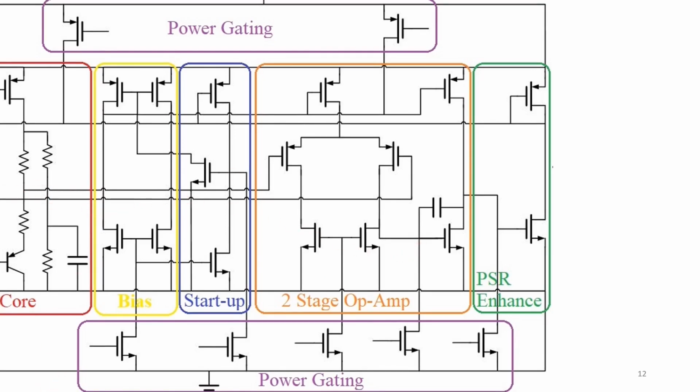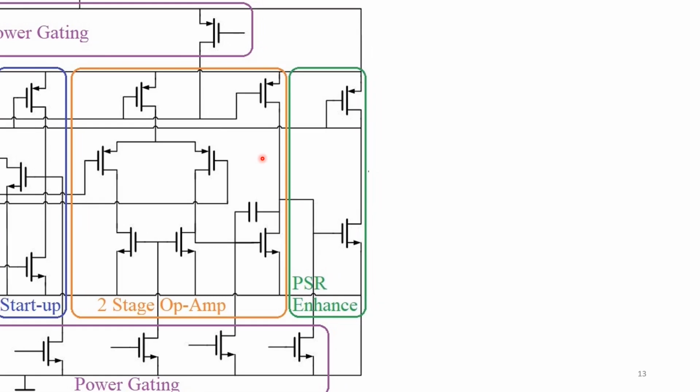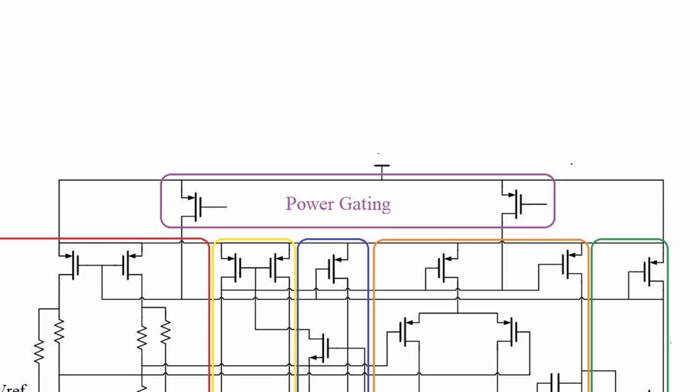For the PSR, this kind of enhanced PSR is implemented not only because of its simplicity but also because it consumes little silicon space, has lower power consumption, and is suitable for low voltage operation. A power gating is also added as an additional feature. It is a technique used in an integrated circuit to reduce power consumption by shutting off the current to blocks of circuits that are not in use, or where part of the system is required to be temporarily disconnected from the power source to reduce the overall system power consumption.